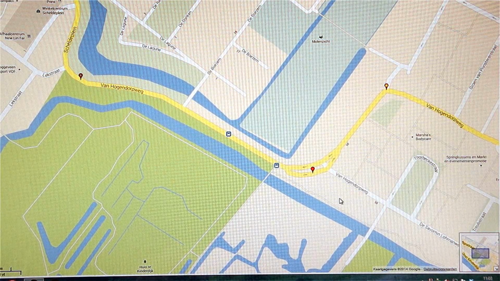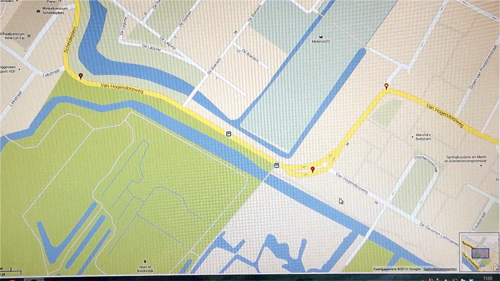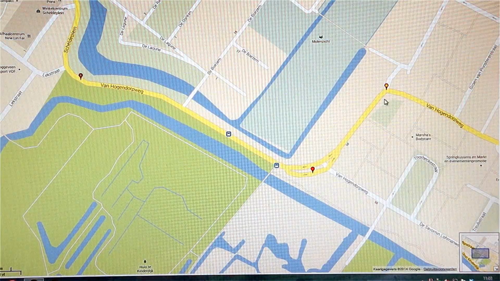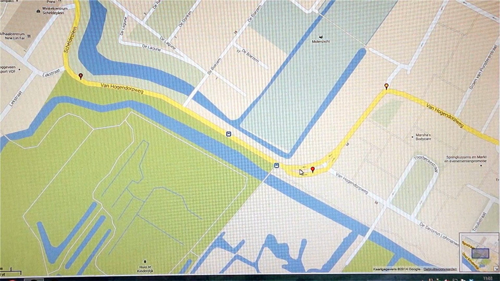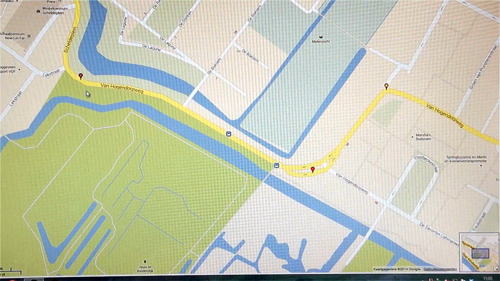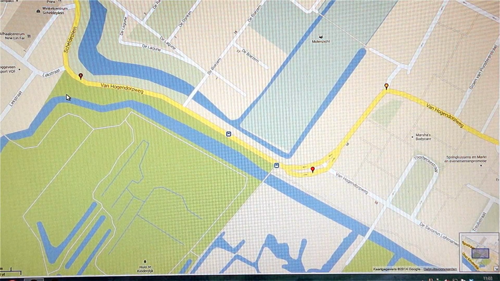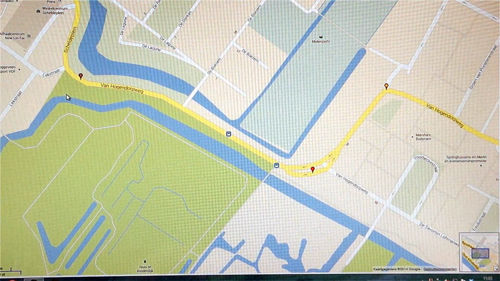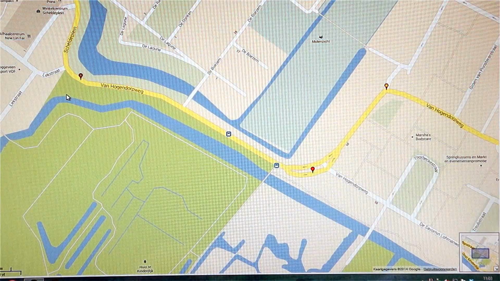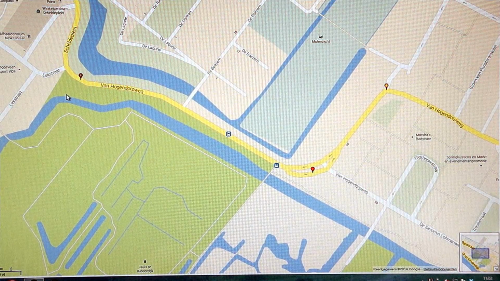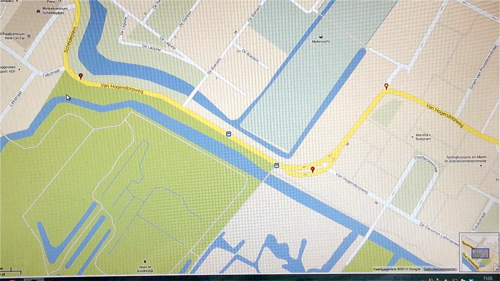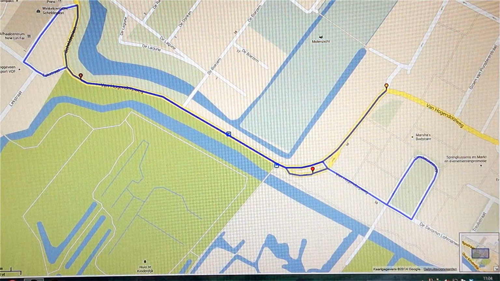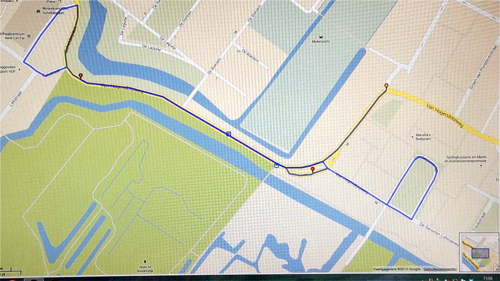Here you see 3 random waypoints. I want to ride from number 1 through number 2 to number 3. Well, that's not so hard. But if I take the route line in the picture, you can see that something has gone wrong somewhere, because you see a very strange route line. Like this. What happened?